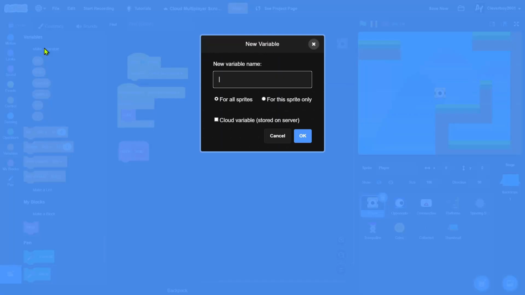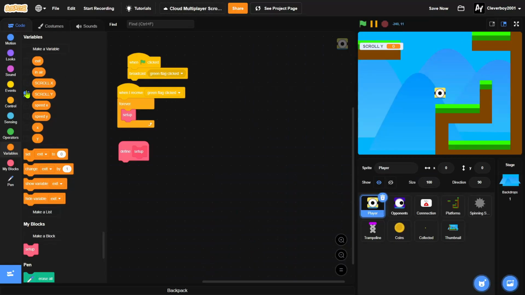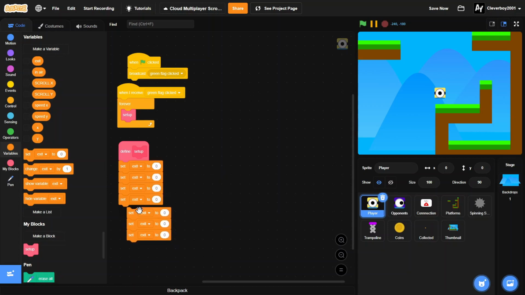Oh, and we'll make variables named scroll X for all sprites, scroll Y for all sprites. Okay, so simple. We'll just set everything to 0.